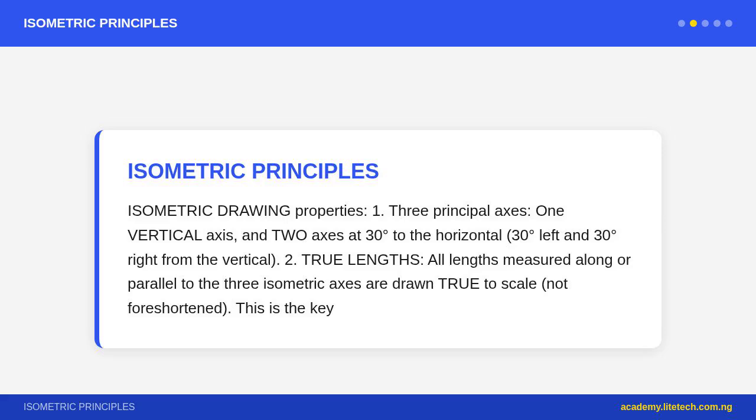Drawing a rectangular box in isometric. Given, object with length L, width W, height H. Step 1. Mark the front lower corner as the origin point O. Step 2. From O, draw the right edge along the 30 degrees right axis, length equals L. Step 3. From O, draw the left edge along the 30 degrees left axis, length equals W. Step 4. From O, draw the vertical edge straight up, length equals H.